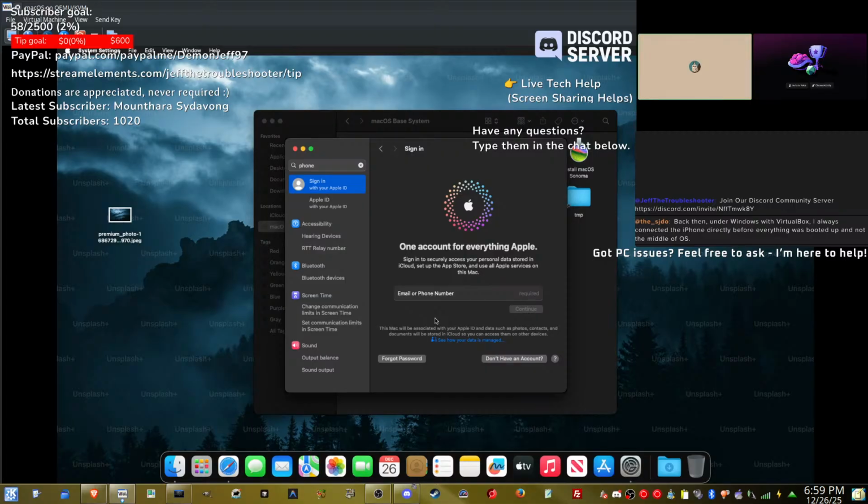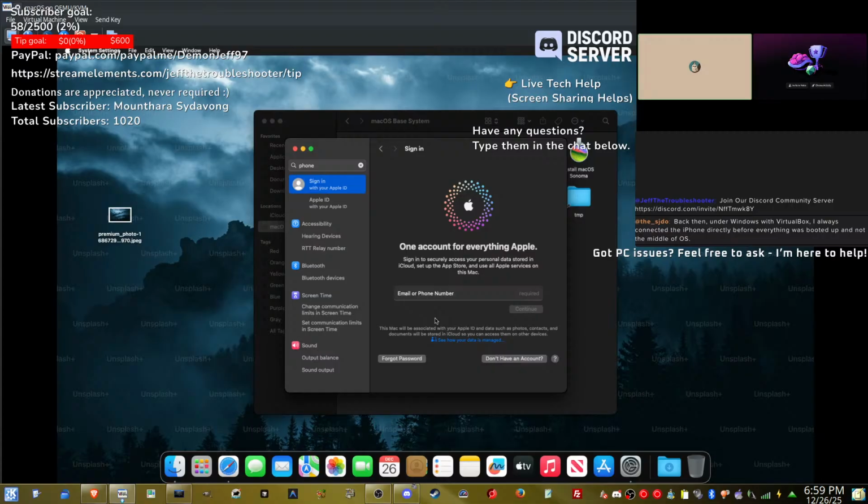Oh hey Sayo. Back then on Windows with VirtualBox, I always connected the iPhone directly before everything was booted up and not in the middle of the OS. Oh really?